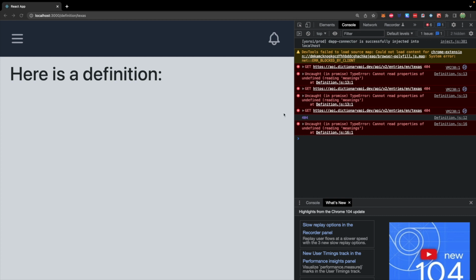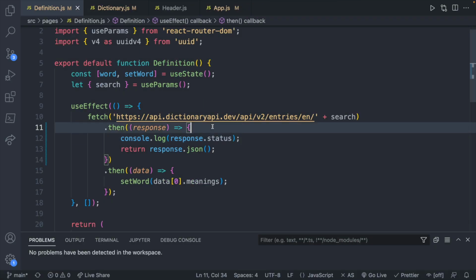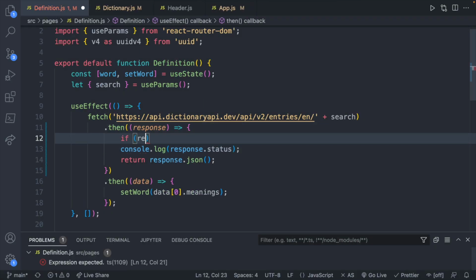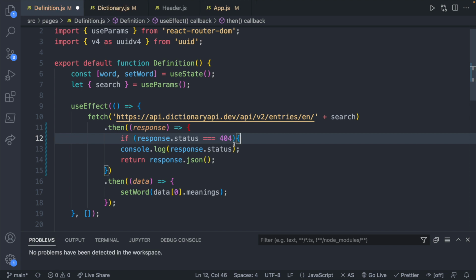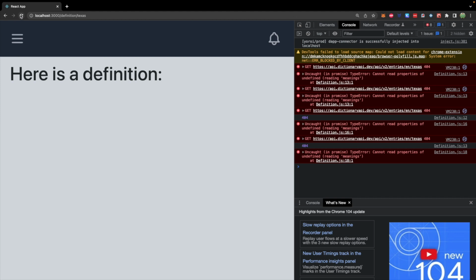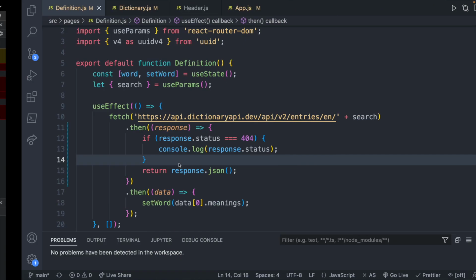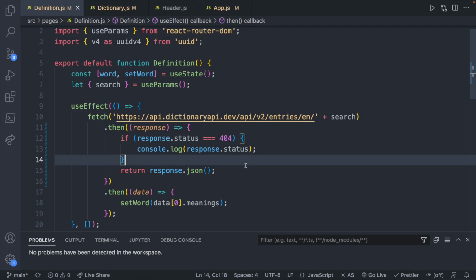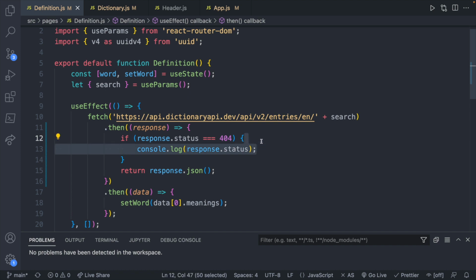Building off of this, we can make a condition checking what status this is, and if it's a 404, do a redirect. So let's try this. First, let's just create the if statement. So if response.status is equal to, now I can't quite remember if it's a string or a number. So we're just going to try it as a number first and see if we get the console log. And it looks like it is in fact a number, so not a string. So this is exactly what the syntax is going to be. And instead of a console log here, we can actually redirect.